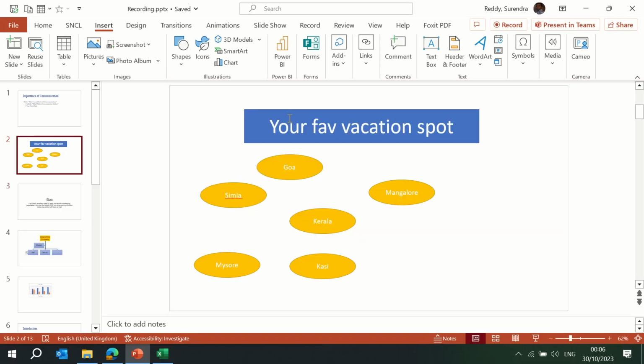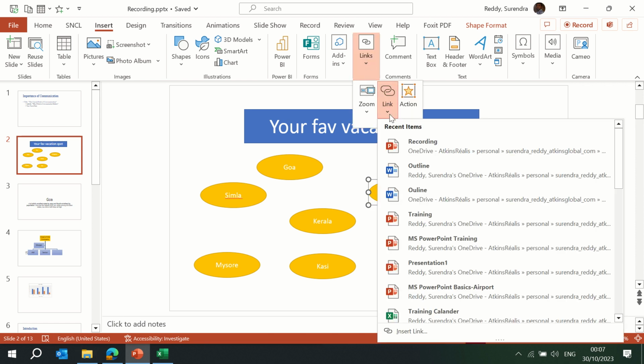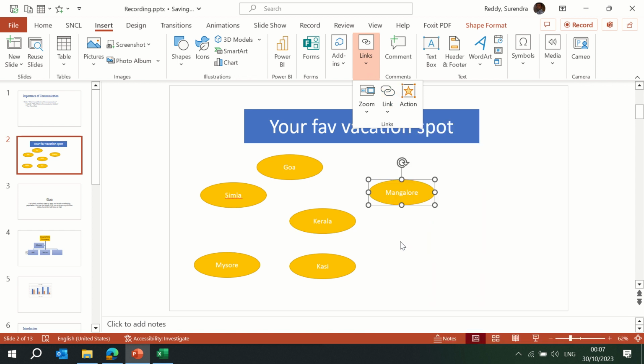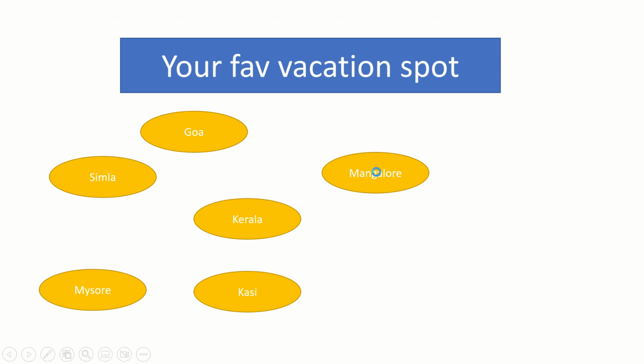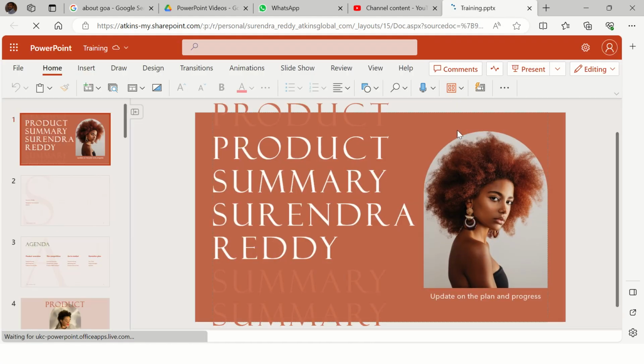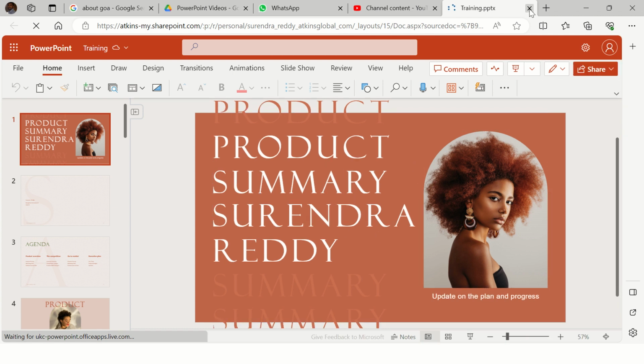Okay, so that is how you can create hyperlinks within the document, or if you wanted to create, for example, Mangalore. So let me take Mangalore as some document. Okay, so I will link the document to Mangalore. So let me take this training as my Mangalore document. Now whenever I go here, if I click on it, my training PPT will be opened. It is asking for verification because it is saved in the SharePoint site, so it is opening like this. If it is on your desktop, it will open as a file.